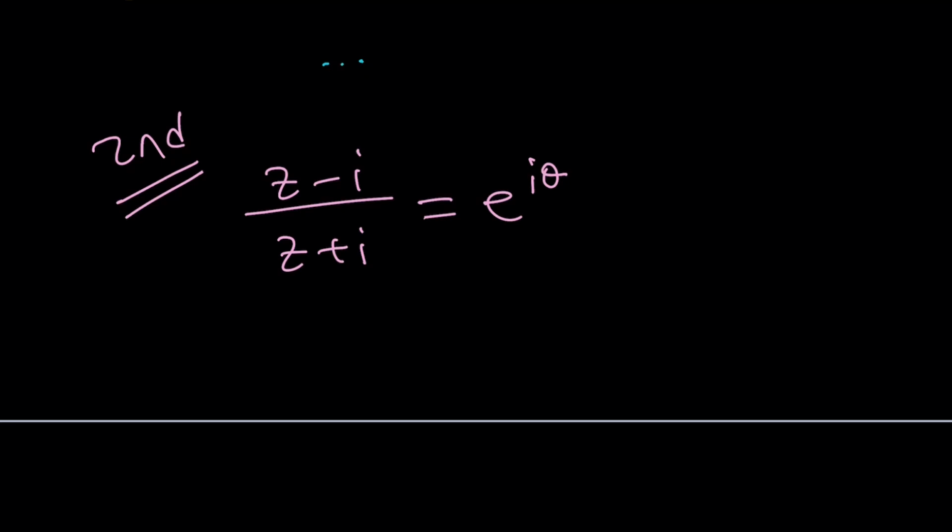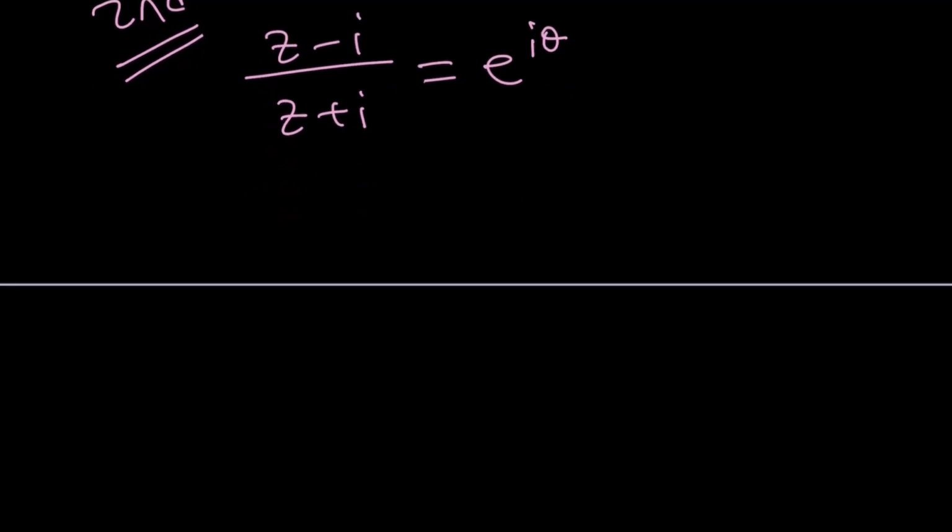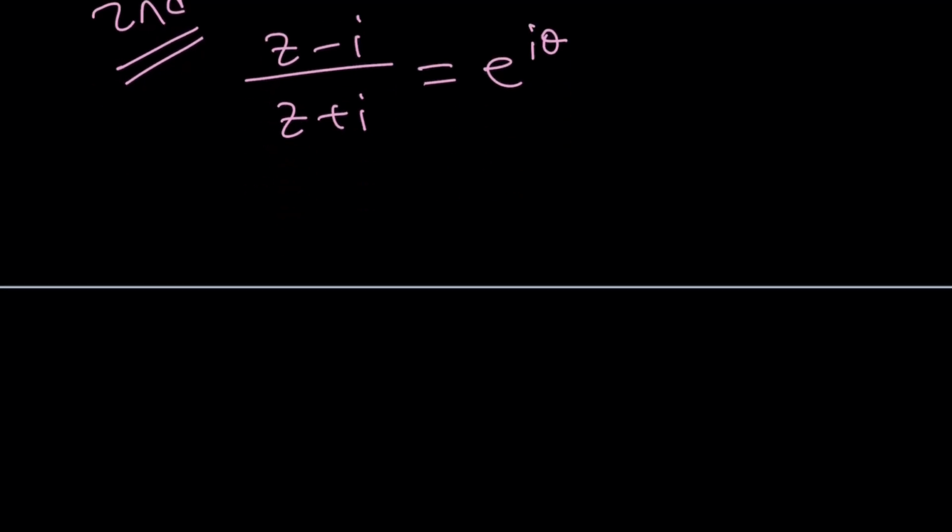Now, since we were given a rational equation, why not cross multiply and try to solve for z? Let's do it. By the way, if you multiply z + i by z - i, you're going to get z squared plus i squared, which is -1, and that is not going to be real. So multiplying by conjugates only works if you have a number in the form a + bi, not z + i. Okay? Cool.